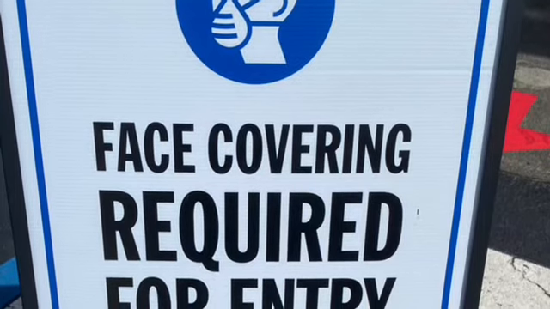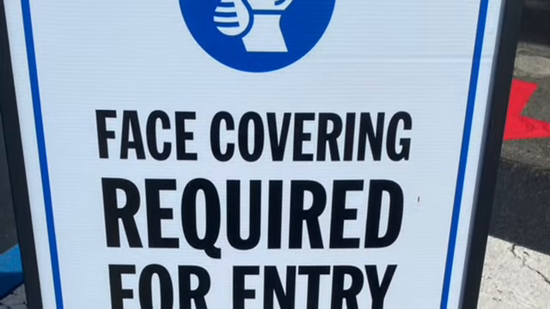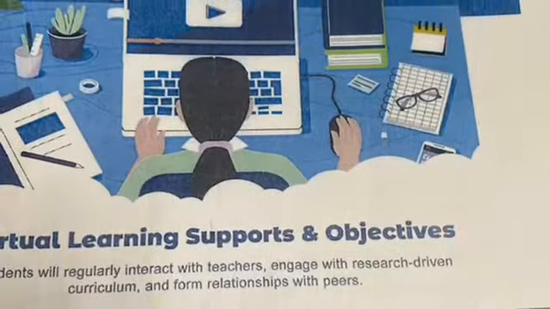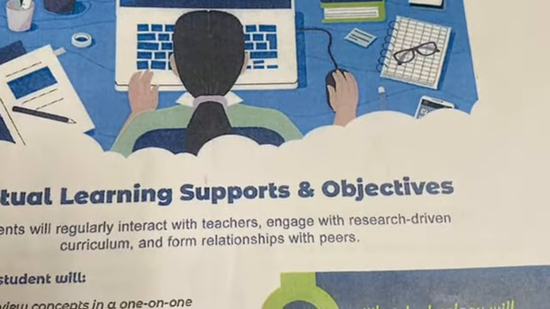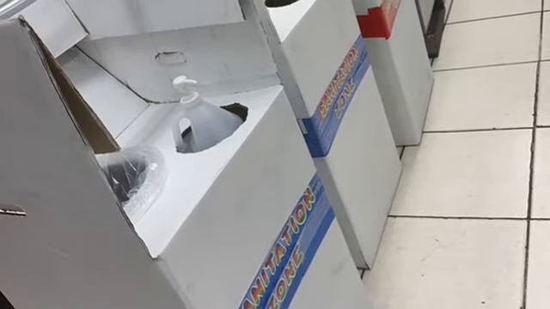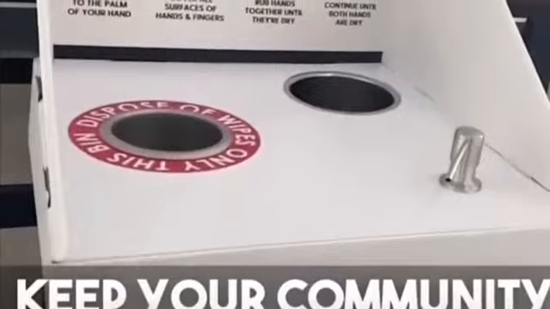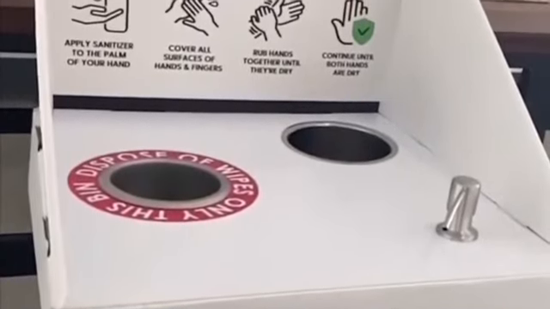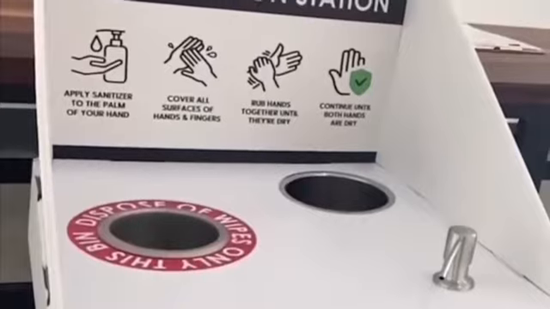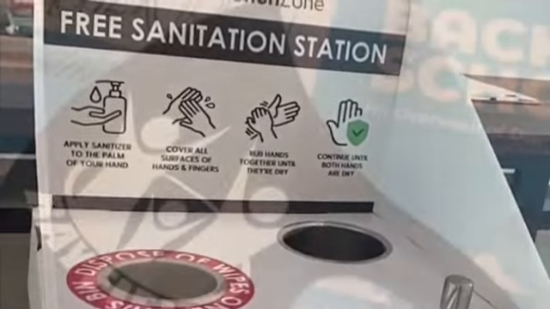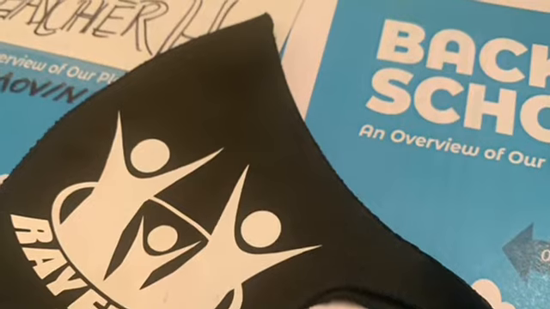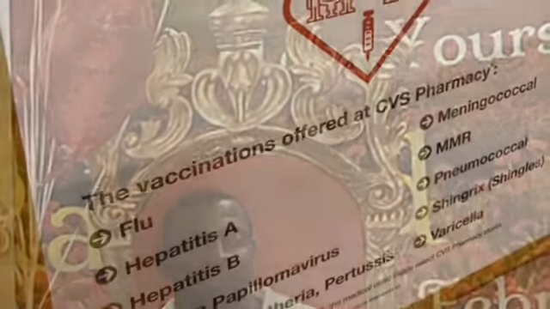At CVS, you register online, and we shared the video with the staff and students where you register online. You need your ID because you need your Florida identification number. You need your social security number, your birth date, first name, last name, of course. And it is so simple. You drive through the drive-through, they hand you a bag, you swab your own nose, and you put that bag back into the medical container and receive your results by text message and by email.